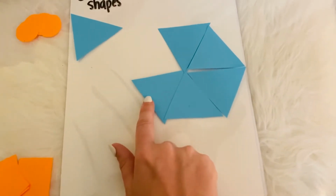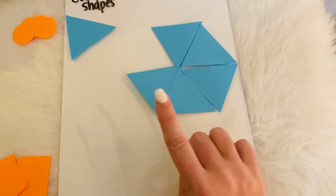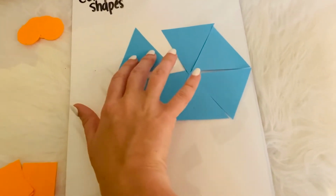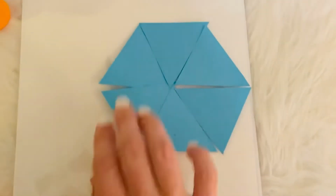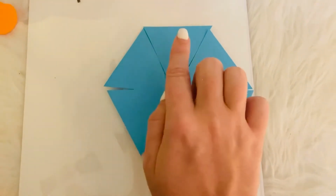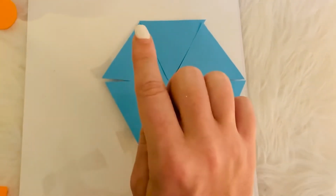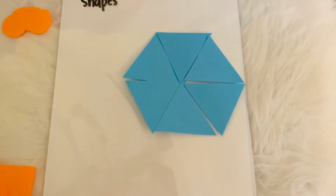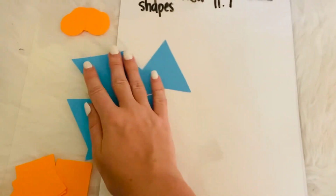Okay. How many sides are we at right now? 1, 2, 3, 4, 5. And it looks like just like a little slice of pizza. I can slide this right in here and make it 6. So I've got 1, 2, 3, 4, 5, 6, and I've got 1, 2, 3, 4, 5, 6 vertices. Absolutely. Now let's go ahead and scrap this.